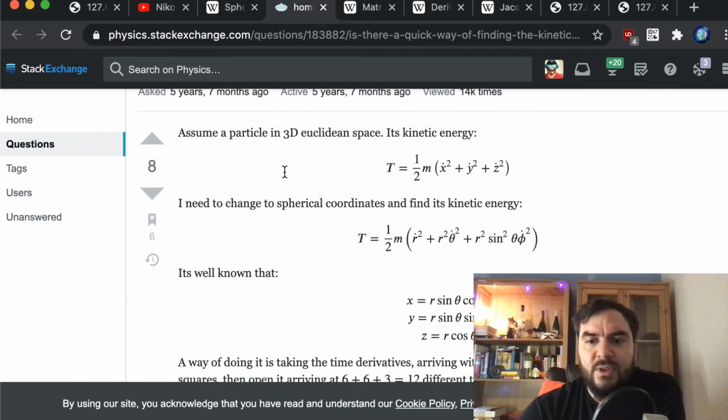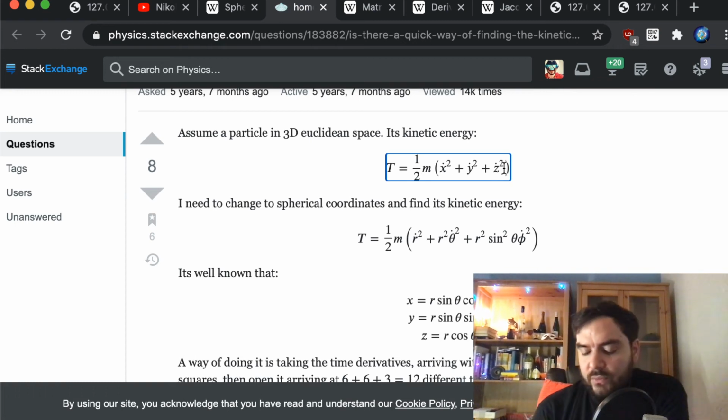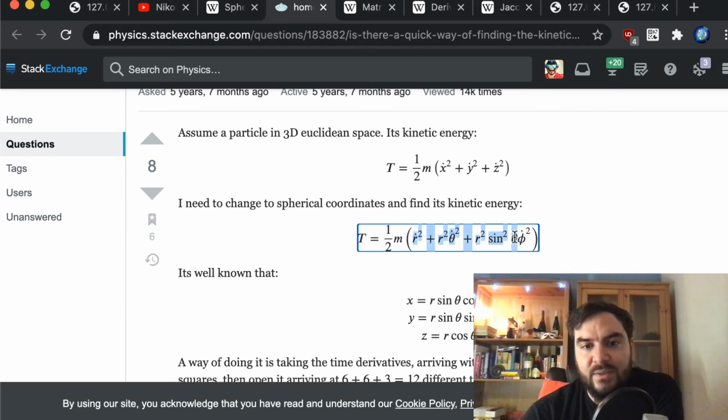But if you have this kinetic energy defined as such, 1/2 times the mass, you can ignore that. But what is important is here the square of the norm of the coordinate, if you think of a point in free space parameterized with one parameter t. And then if you change that to spherical coordinates, you get this thing, and this is what we are going to end up with as well, right?